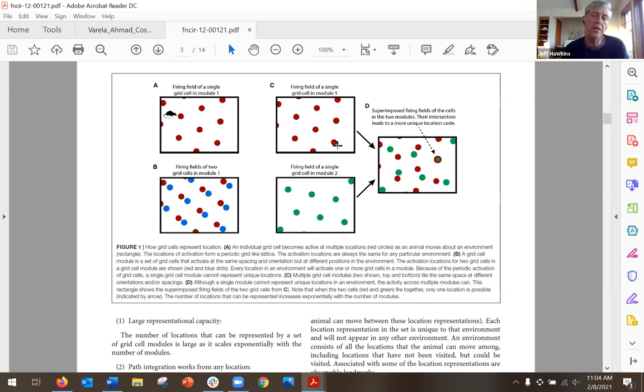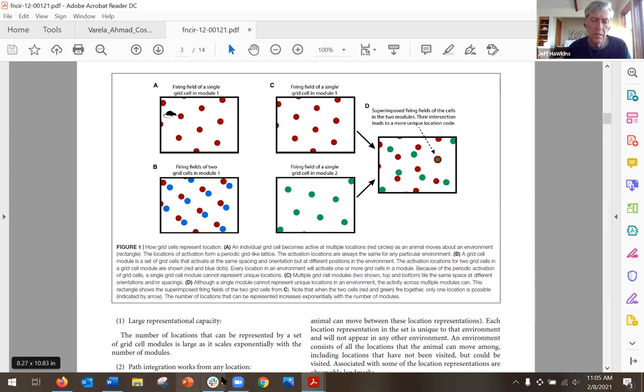What we got right is the idea that multiple modules have this really magical property where, if you combine them, you can create very, very large spaces. But the modules that we're going to combine are not these 2D grid cell modules. The modules we're going to combine are the 1D modules that are used to generate them. We've been talking about that too, so I'll go back and review that right now.